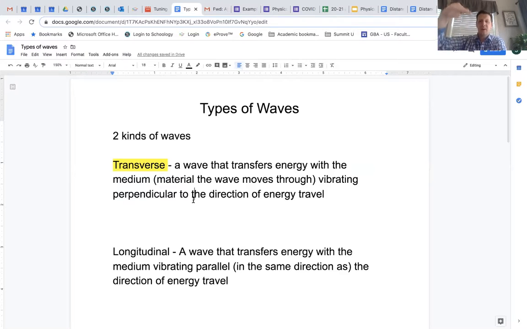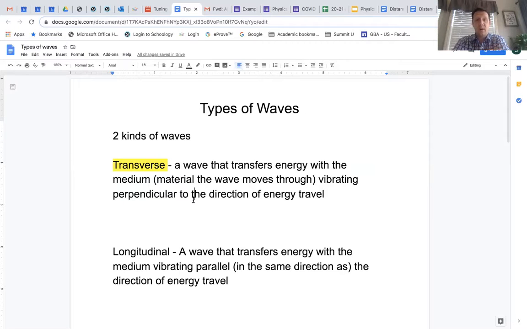Okay, so water waves that we represent with the math sine waves, those are transverse waves. The energy moves horizontally where the medium moves perpendicular, up and down to that. So we could take a rope and we could shake the rope up and down. I don't know if you've ever done this with an electrical cord. It's all tangled, so you spread it out and you start shaking it up and down, and it kind of uncoils itself. You're just making a transverse wave when you're shaking it up and down, making crests and troughs. Ocean waves are like this.